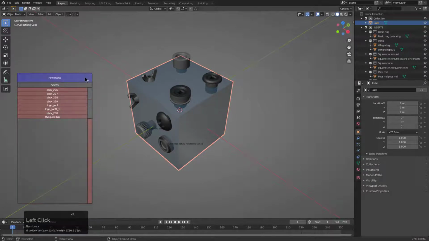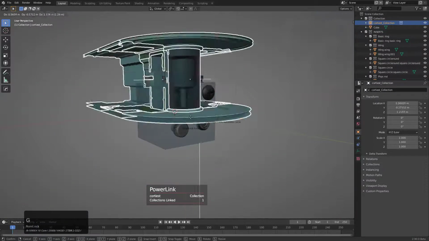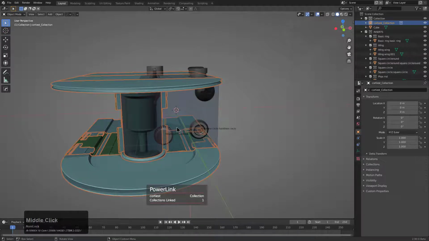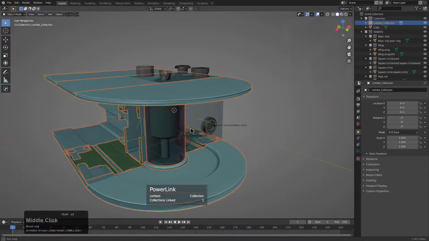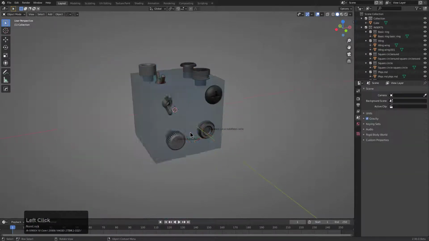By clicking the loader, we can switch this over to Powerlink, which is a different type of asset loader. This one doesn't get thumbnails, but it does allow you to load a different type of file, which is sometimes these collections that you can create, which we'll be going over in future content. But here's an example of me just linking in a collection. It's just a way I've gotten used to working, where I'll build things that are larger in a smaller file and then link them over into a bigger file where I plan to bring it all together.